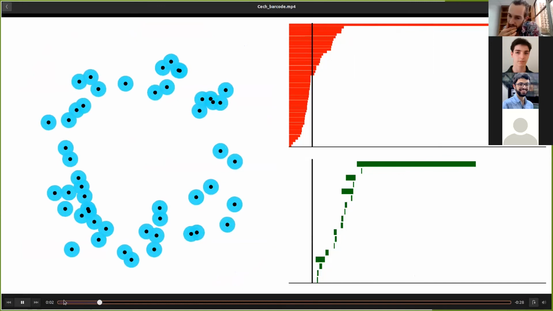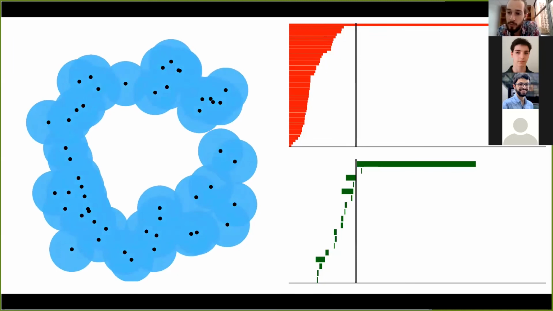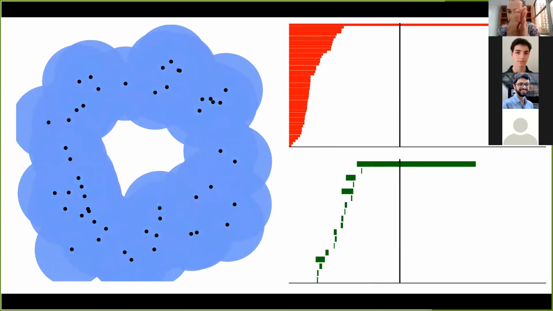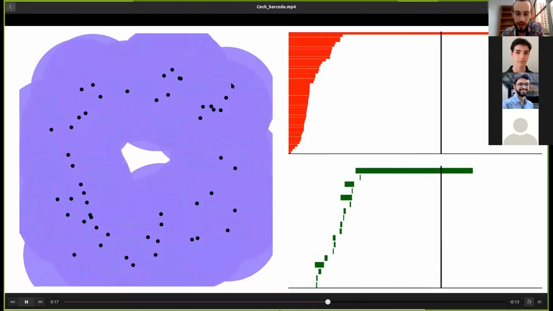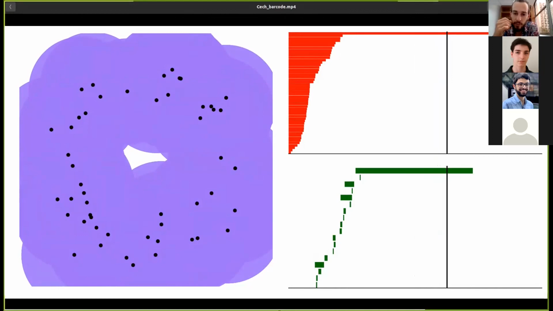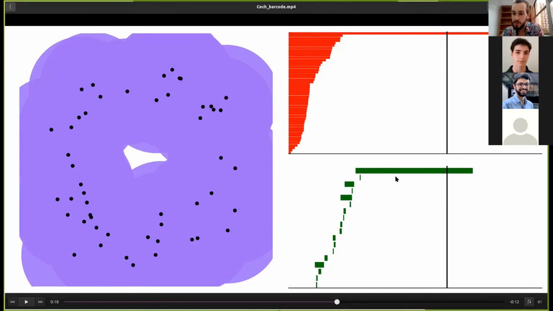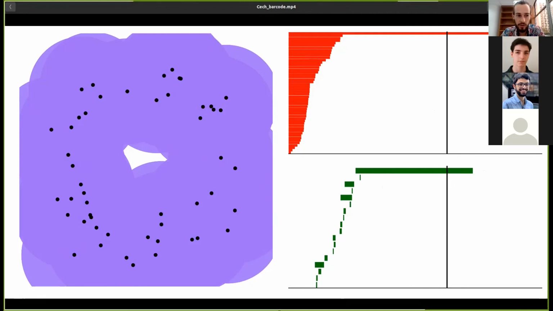I generated this in Python with matplotlib. This is just a lot of frames glued together. Really, this is the idea I want you to keep in mind. All of this algebraic study of persistence modules is a way to formally understand how the cycles evolve in our thickening. And thanks to this nice structure of persistence modules, we are able to tell whether a cycle is persistent or not, and whether the topological feature I observe is interesting and reflects some statistically meaningful topology.